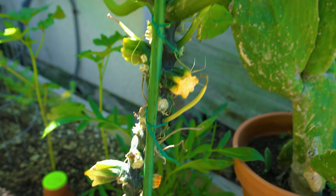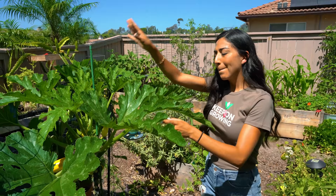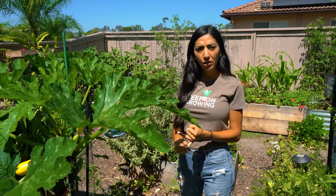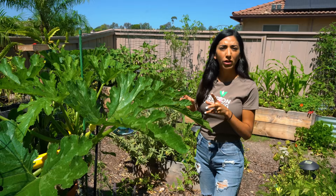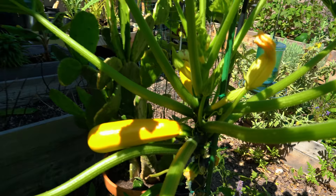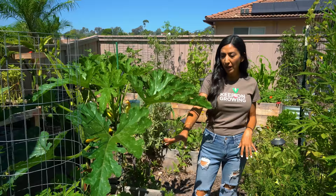Rounding out the perimeter — I have a gold bar squash here that I'm growing vertically. It's all about learning about the varieties that you grow. Lemon squash and gold bar squash, they grow vertically. When you know the variety, it's easier to grow it upward instead of letting it droop down the bed, since I already have such limited space. You can tell because it's got the tendrils on it — it almost looks like a little squash tree. I have a bunch of okra, tomatoes, and sun-loving varieties in this bed.